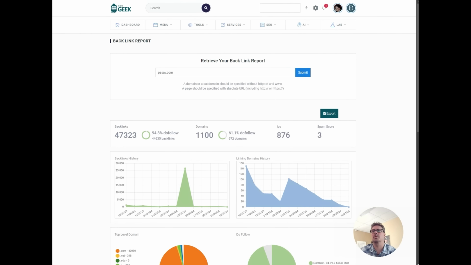That's the backlink report. The other thing you can do is export it, and it'll give you a list of the backlinks that are represented in the report. The reason why you might want that is because then you can go through and see which backlinks are good, and start looking to see which ones have bad spam scores that you might want to remove or get delisted from your site. That's it on the backlink report.